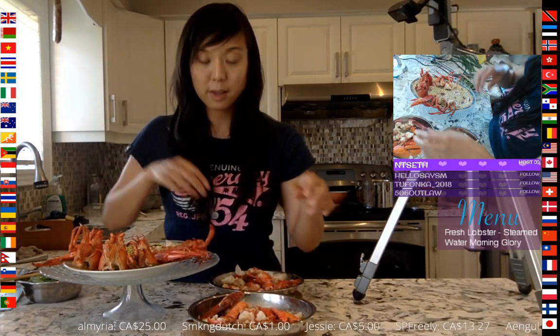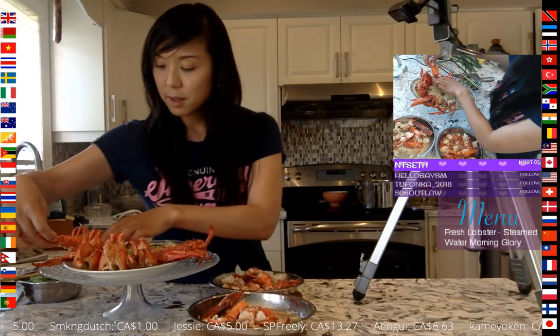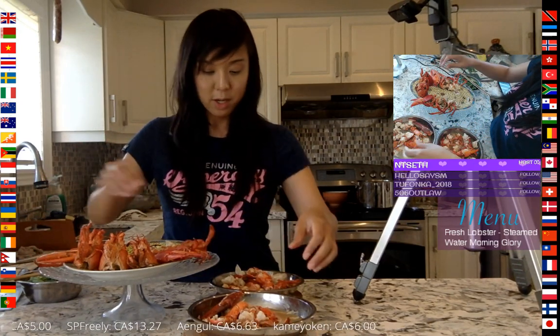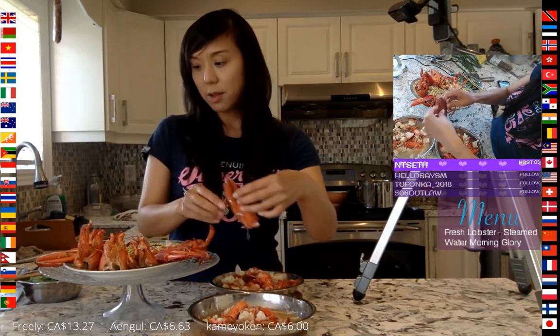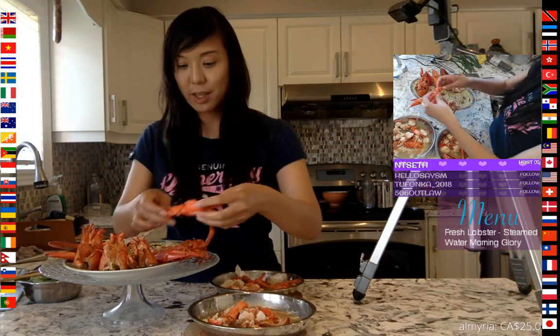Okay. So the claws are the front appendages, so they go in the front. I can hear Mr. Cook for Fun calling my parents to start making their way over because it's nice and hot.